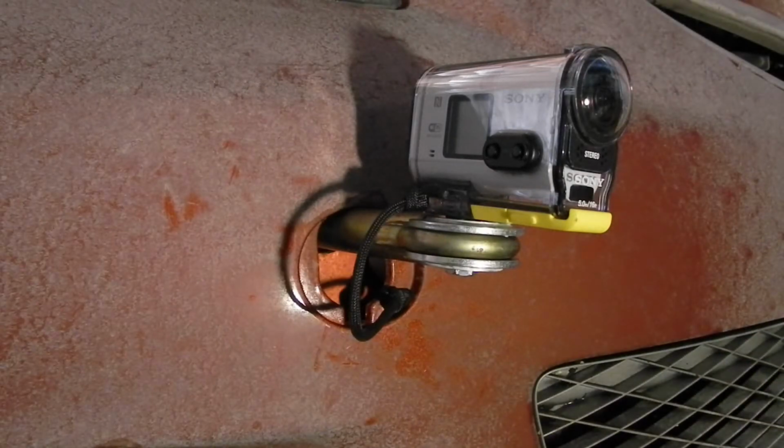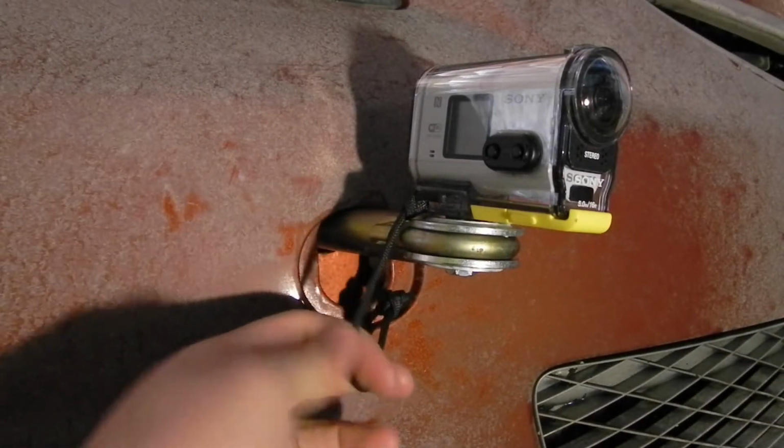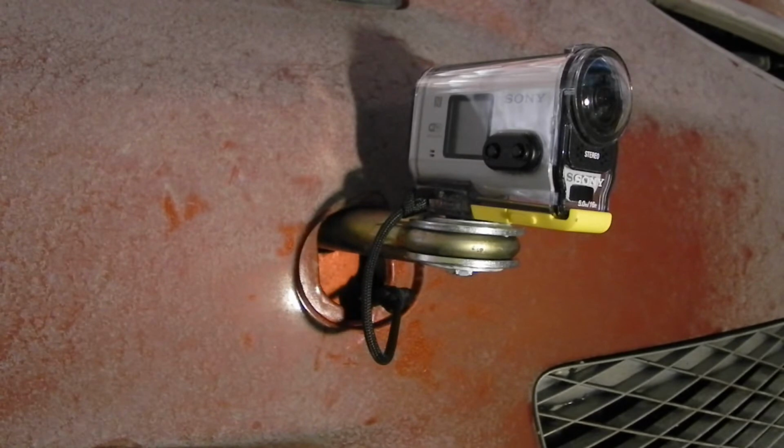And so there you have it, a tow hook mount for your GoPro or Sony Action camera. And here we have some test footage.